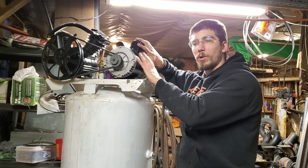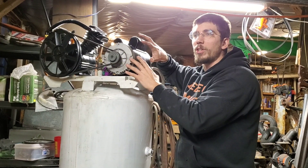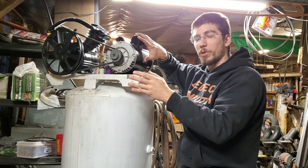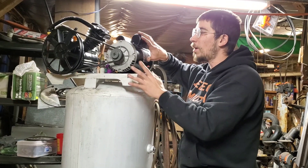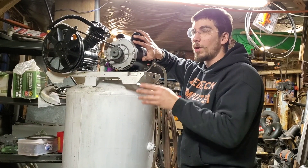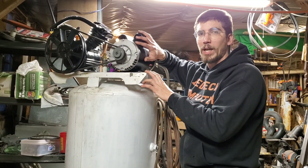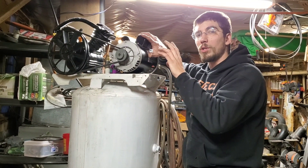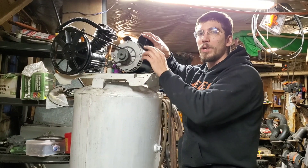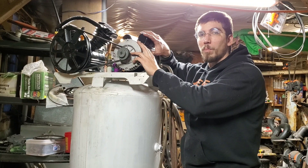This is a 3 horsepower 220V motor from Harbor Freight. They're about $170 to $200 depending on when you purchase them and whether you get a 20% off coupon. You can definitely get compressor motors cheaper, but I wanted something I knew I could replace in an afternoon. They keep these in stock. When buying compressor motors, make sure it says it was made for an air compressor, because 220V motors come in different speeds — it needs to be compressor-rated.